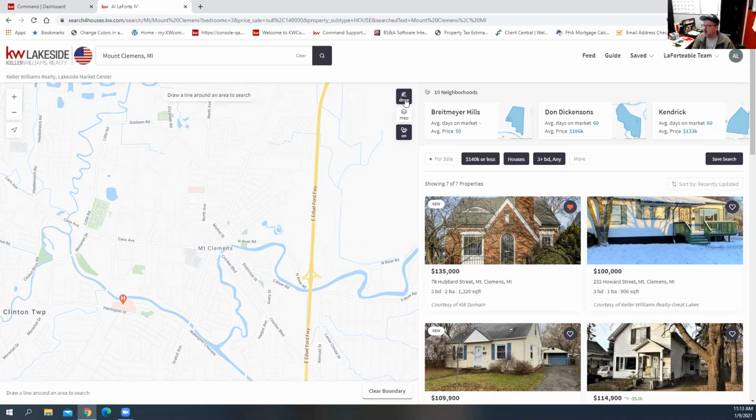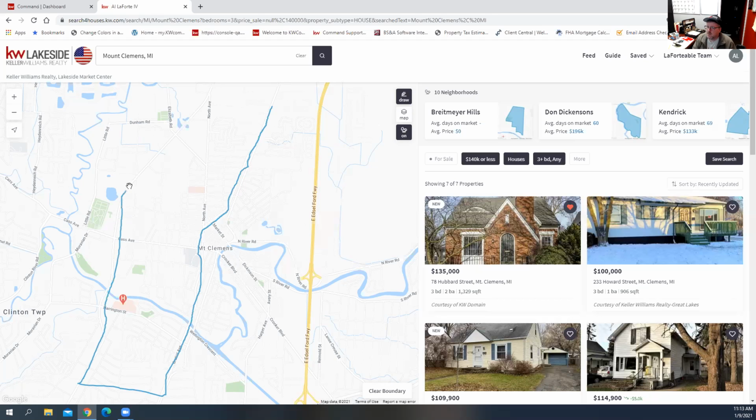So if I click on the draw button and I say, you know what, I want to be on this side here. I'm terrible at drawing, by the way, so you're just going to have to deal with it. And I kind of really like it over here too. And definitely like it over here. And I want to be on this side of here. I don't want to be over by the jail necessarily. So I'm going to stay on this side of Groesbeck and come across to here.